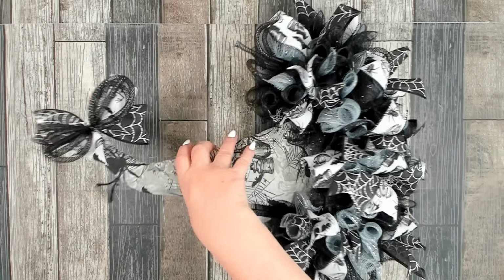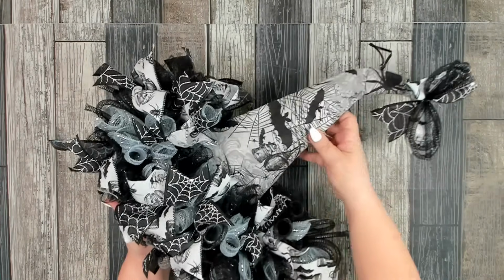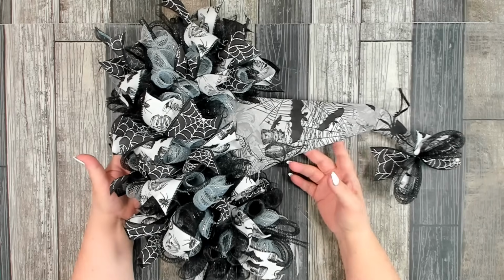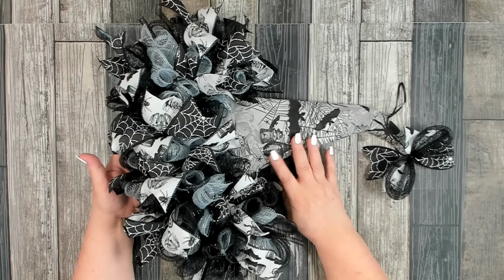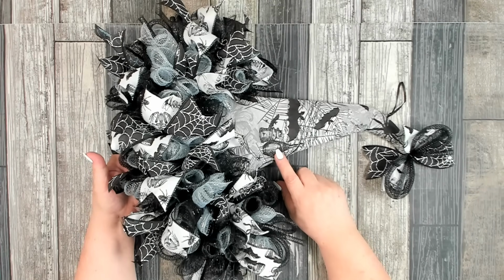I absolutely love it. I bought several and I'm planning to do one for fall and one for Christmas. So when you find these, I suggest you pick up a couple because you can only get them this time of year and they do go quick. So keep your eyes peeled for the tinsel witch's hat from Dollar Tree.